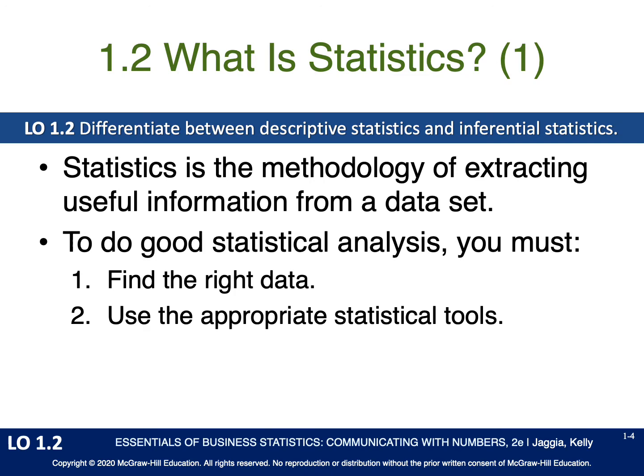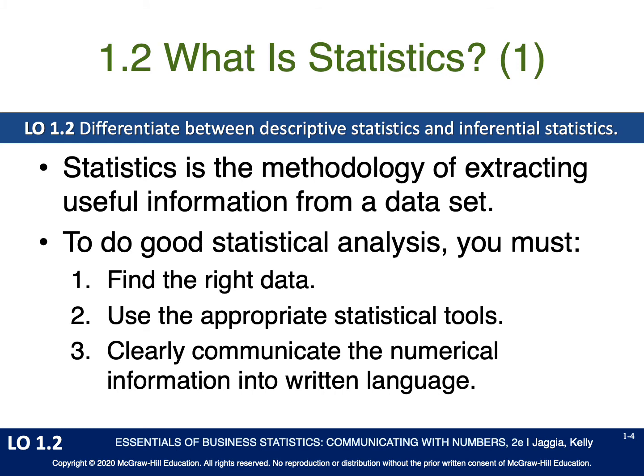Then we need to make sure we're using the appropriate statistical tools. Not every statistical methodology or statistical calculation is appropriate for every type of data, and we'll talk about that also as we go along. And then we also need to take this data and communicate it appropriately, as we talked about in the first video. We can get the numbers, but we have to communicate them correctly so that we're providing people with good information so they can make good decisions.